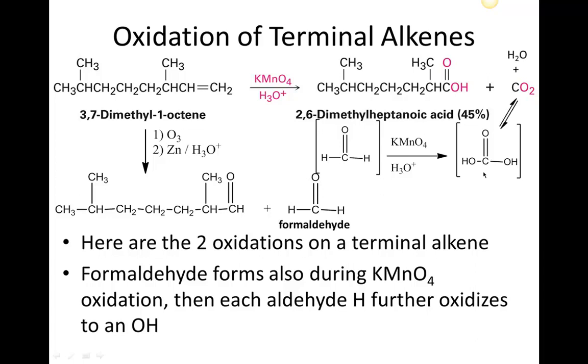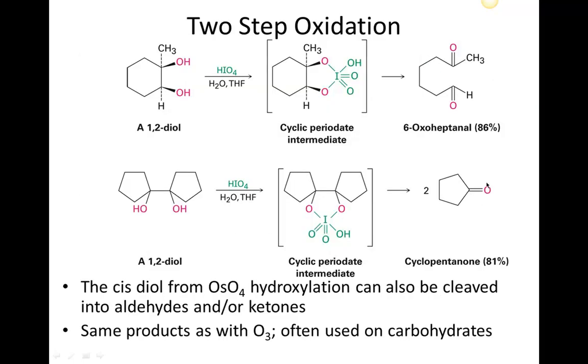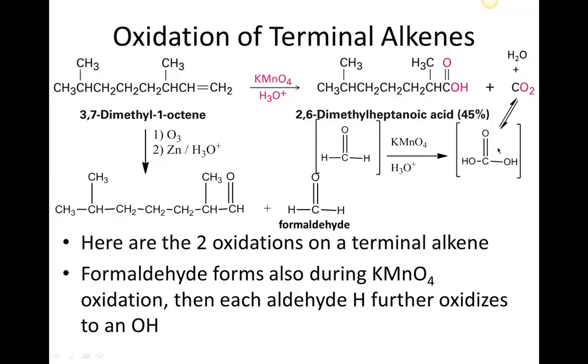What if we write it in an equilibrium in aqueous solution? You see, that's the CO2. In Gen Chem, you might have written it as H2CO3, and then maybe you would have recognized that's just carbonic acid. So it will have the CO2 in solution, but it will bubble out of your soda or out of this solution as well. So any terminal alkene is going to have CO2 as one of the products if you use permanganate. And if it's a terminal alkene with ozonolysis, you'll make formaldehyde as one of your products.